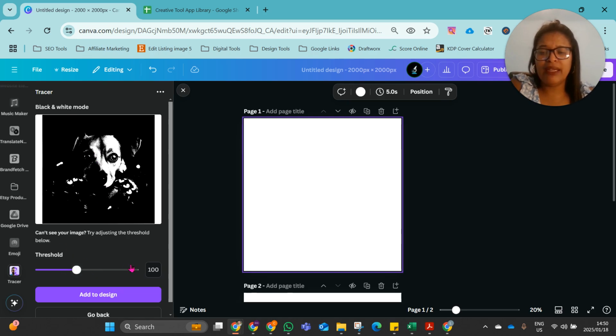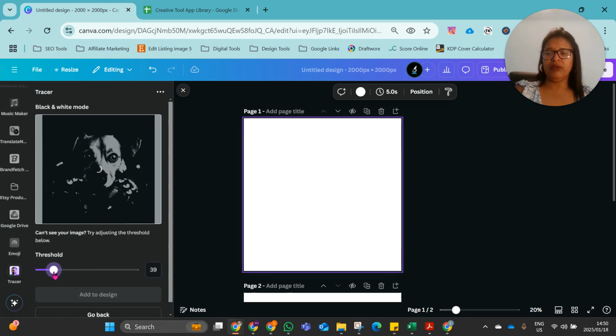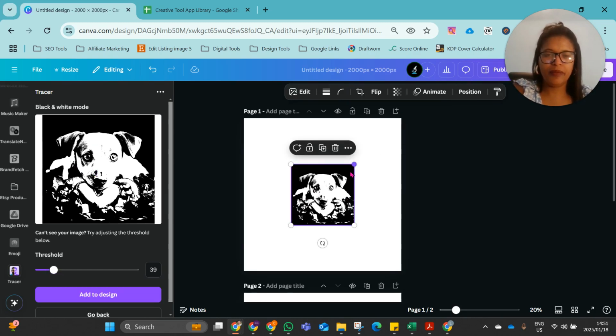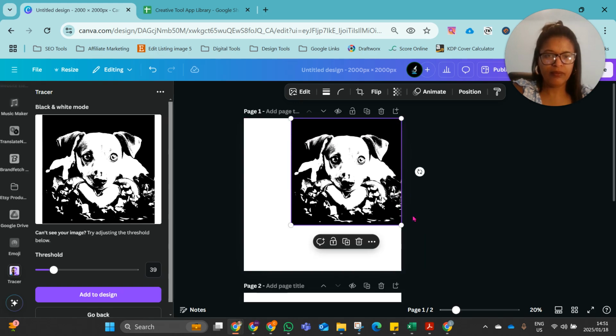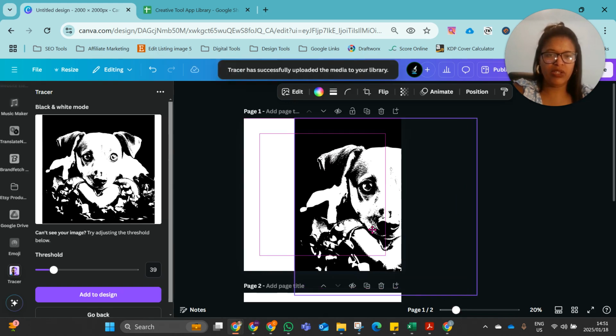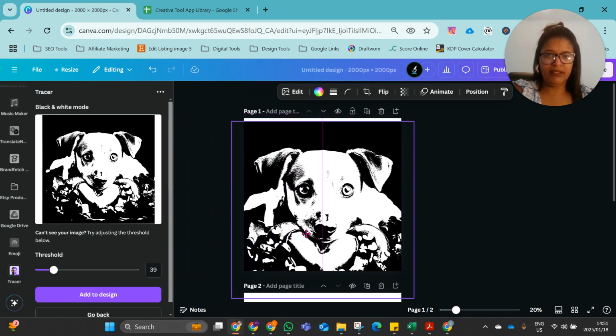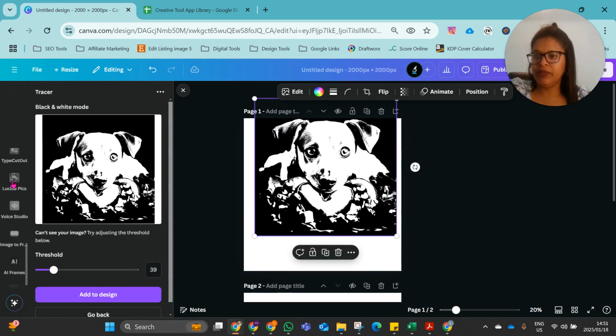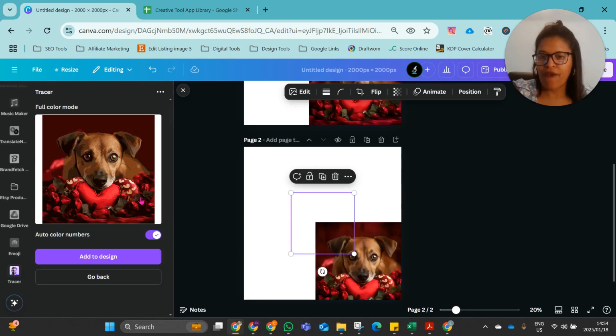As you can see, it's very, very dark. This is the black and white option, very dark, but it does give you a control over the threshold. So if you adjust it, to try and see more of it. Once you adjust to the left, it does regenerate again. So you can see a little bit more, or the image a little bit better, although it's still very, very dark. But this is the final effect for the black and white.